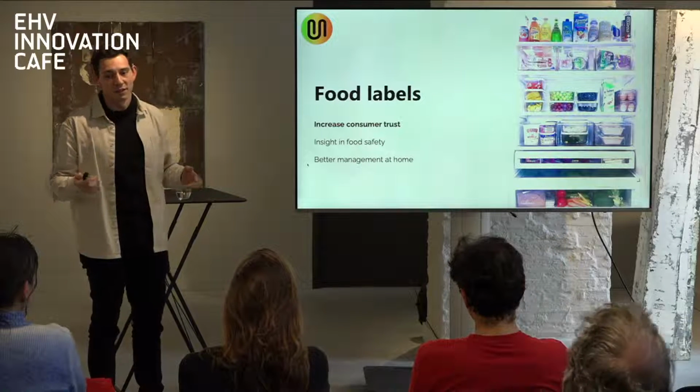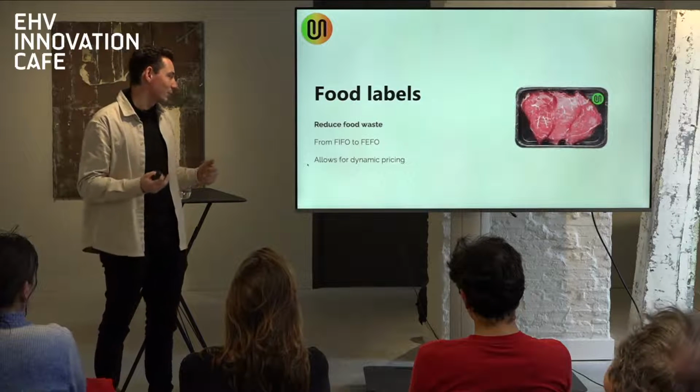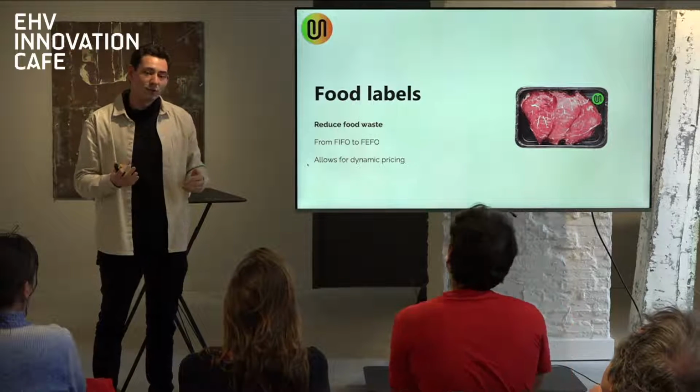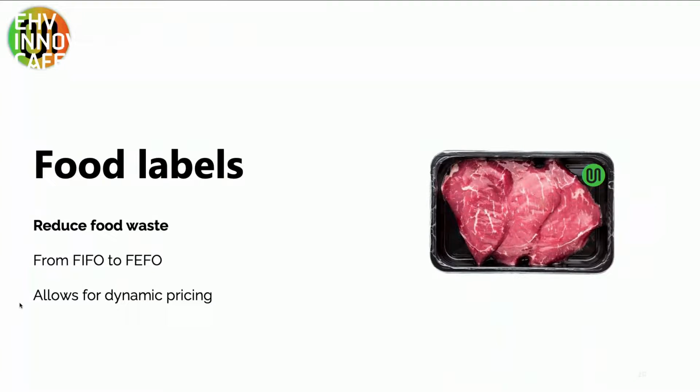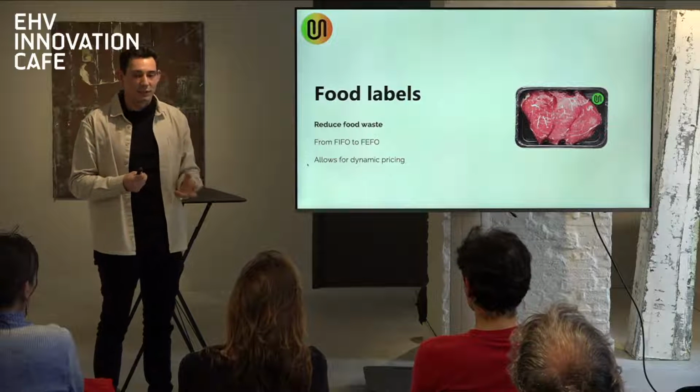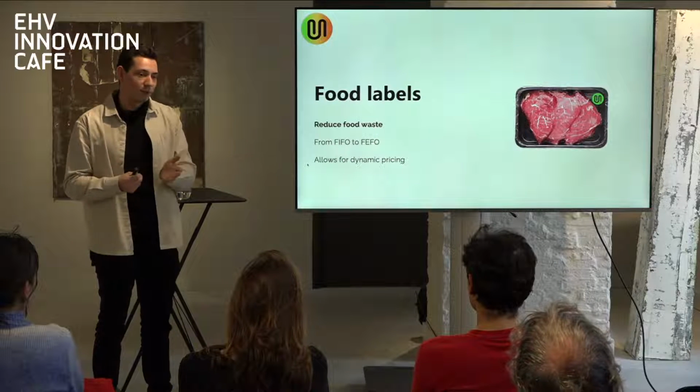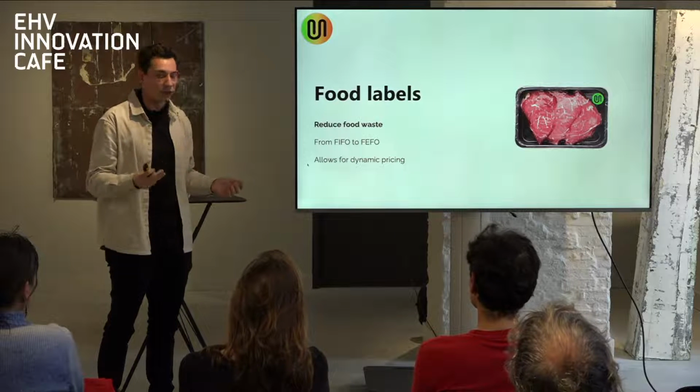So that's for the consumer side, but also from a business perspective, you can reduce massively the amount of food waste that's happening nowadays. And one of the key features is that you can transform your logistics again, from first in, first out to first expired, first out, because already in your warehouse you can see if you need to move your products to the retailer because they have been harmed somewhere down the transport or somewhere down the chain.